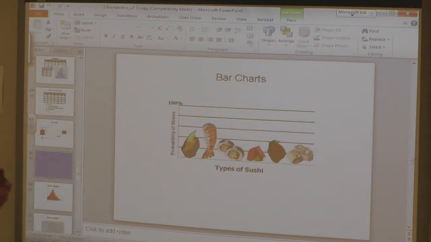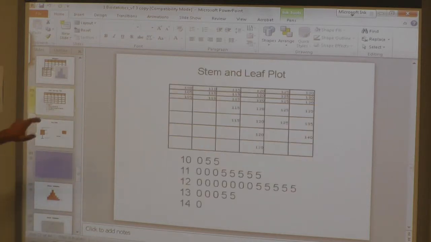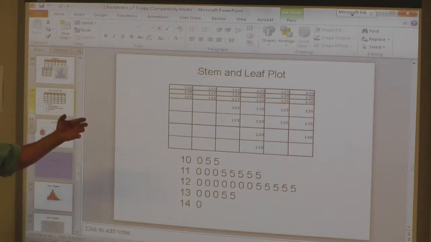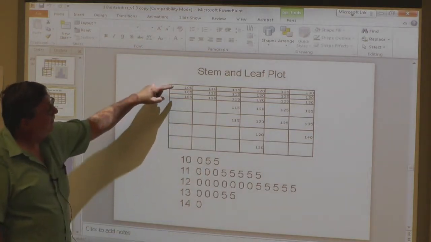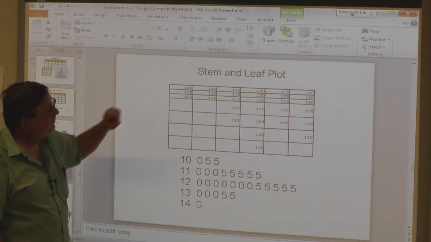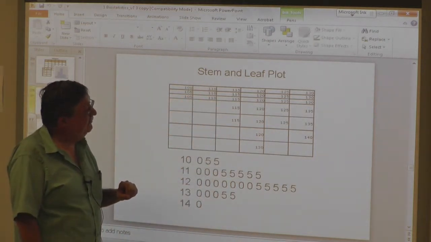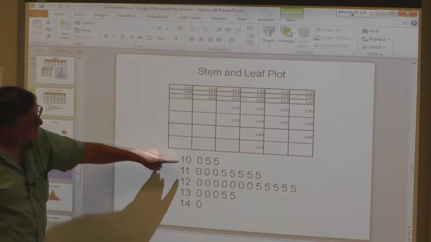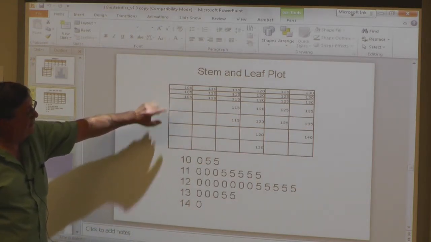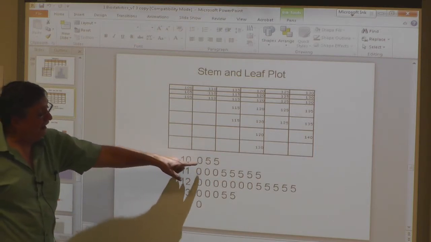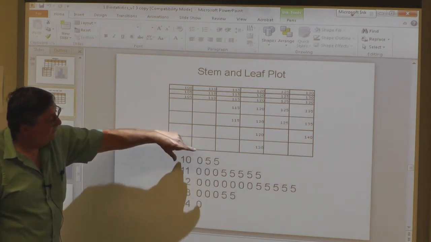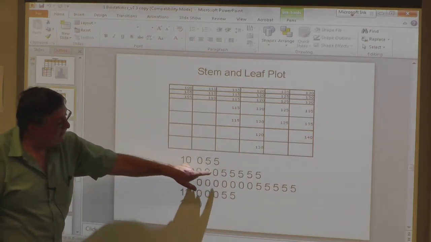The other way that we can look at data is to see how it's spread out within these groups. Now, one of the things that comes up with some of the automated systems that you use, for SPSS, is that almost on every calculation it produces something called a stem and leaf plot. In this stem and leaf plot, one person has a score of 100, another 105, another 105, three people have scores of 110, and five have 115. So the way it's organizing this is saying, how many people are in that 100 to 110 range? Well, 100, the first two digits, and there's one person with 100, 105, 105. Well, this is 110, 110, 110.